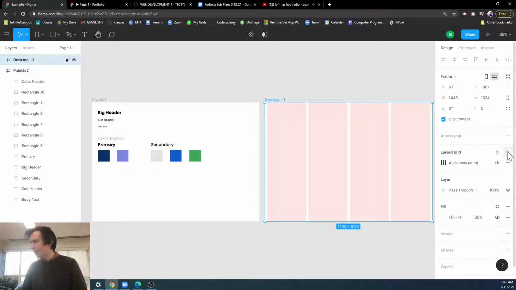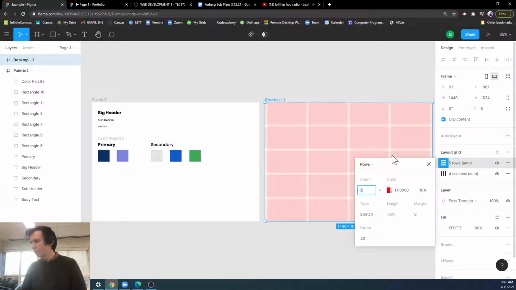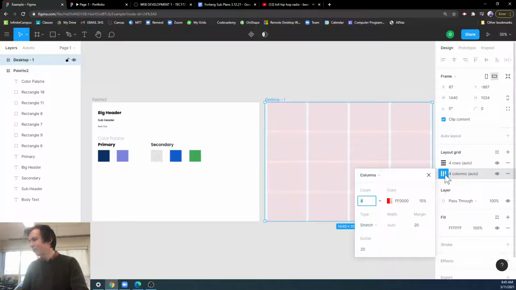I can also add another one, and this time I am going to change it to rows. Now I have these individual grids that are all laid out. I'm going to drop this down to a count of 4 again. I'm also going to change the color of this to be blue, so where they overlap, it's purple, which is pretty cool, I think, at least. I'm also going to drop down the opacity to only be about 5. That just allows us to see a little bit more. I'm going to do the same thing on here too. It's kind of at a high opacity.